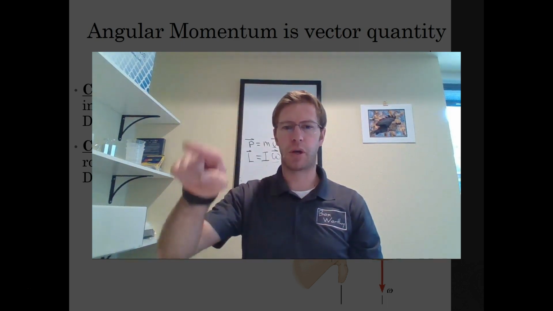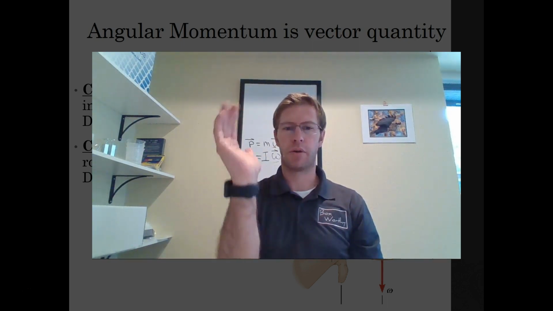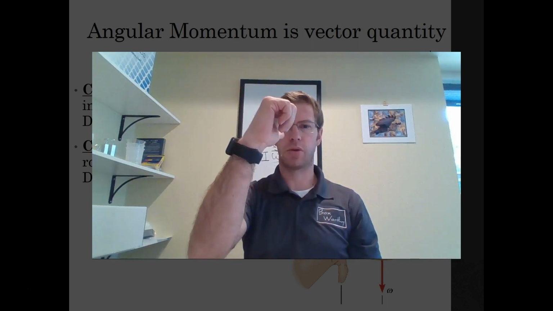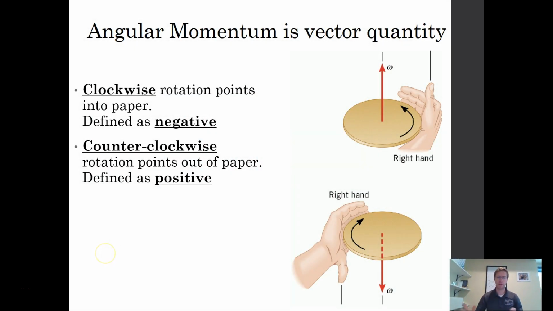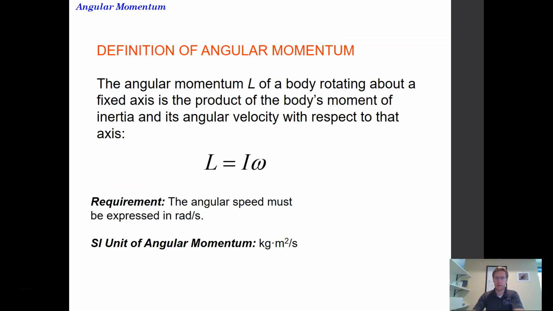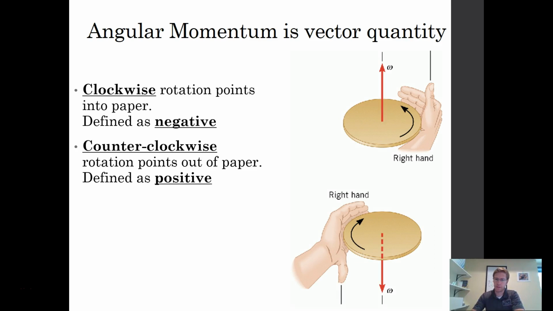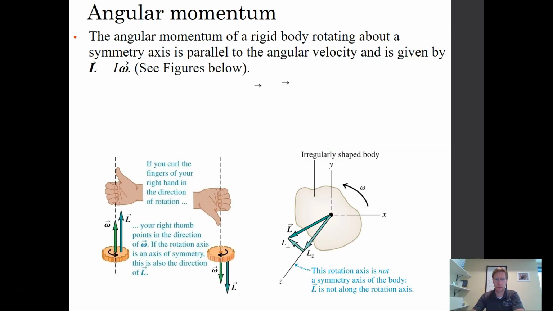Now, if it's doing the same thing but going in the opposite direction, I would do the right-hand rule and it would be pointing straight at me, okay? So keep in mind the right-hand rule can help us determine the direction of the angular velocity. And if we look back here, the direction of the angular velocity is the exact same as the direction of the angular momentum, since I is a scalar quantity. So just a little reminder about the good old-fashioned right-hand rule. Okay, so angular momentum again is I omega, and you can use the right-hand rule to figure out its direction.